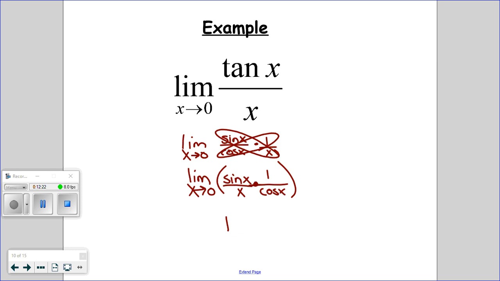Limit as x approaches 0 of 1 over cosine x. Can I do direct substitution? Well, the question is, is that making the denominator 0? What is the cosine of 0? 1. The cosine of 0 is 1. Do you need to remember that? Yes. We will continue to brush up over the next couple weeks on our unit circle values. But yeah, we need to remember that. So cosine of 0 is 1. 1 over 1 is 1, and 1 times 1 is 1. Any questions on that?